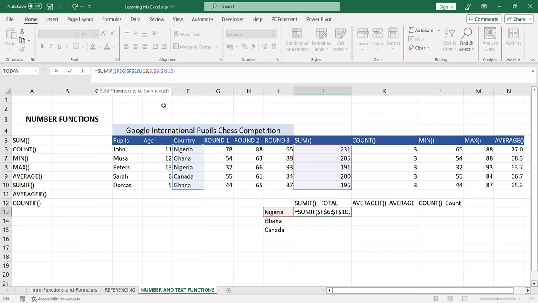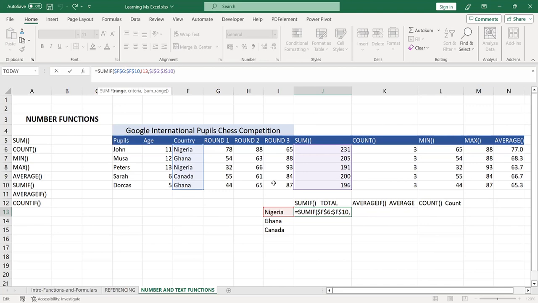Then I went into the next. I said, Excel, that is the second argument, which is criteria. If you find this country called Nigeria, so I clicked. Instead of typing Nigeria, I could have easily typed it in double quotes, writing Nigeria inside and closing the quote. But why do that when you already have a reference here? And I need you to also observe something. I did not lock Nigeria. The reason is because I want to be able to drag down so that it will go to Ghana and then also go to Canada. Once I've done this once, I don't need to do it all over again.